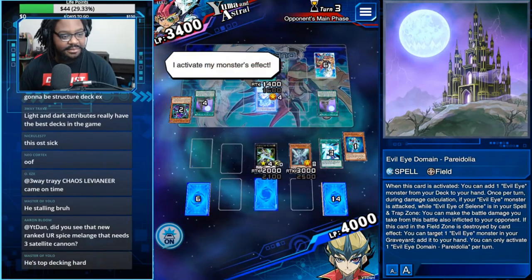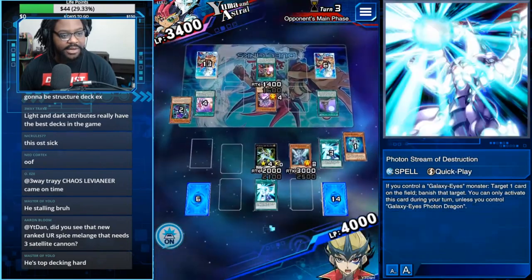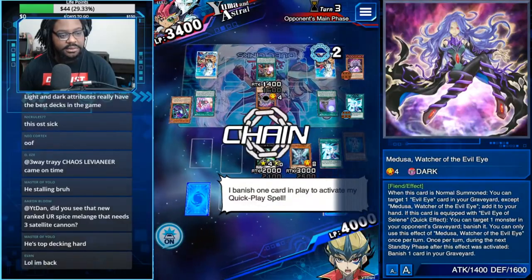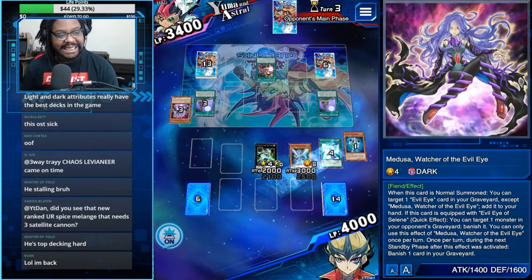I activate my monster's effect. Sayonara. One card in play, to activate my quick play. Yeet. Photon stream of destruction. Nice.